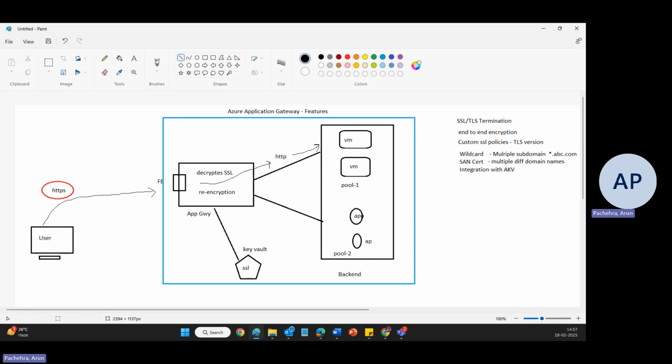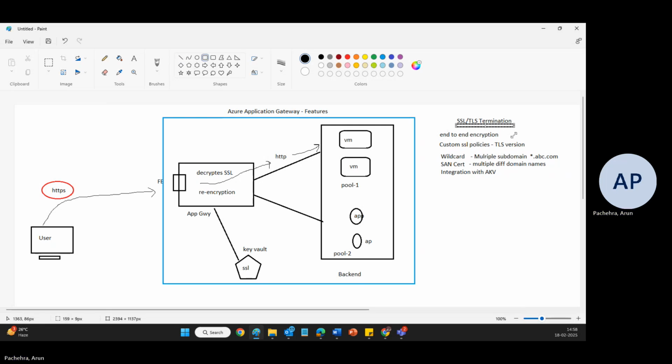So use wildcard certificates if you have many subdomains, a SAN certificate to cover multiple different domains, and Key Vault to securely store, retrieve, and auto renew SSL certificates. So all these topics come under SSL and TLS termination. This is the main topic, and these are the subtopics you could say. We are just trying to understand all other aspects of TLS and SSL termination.